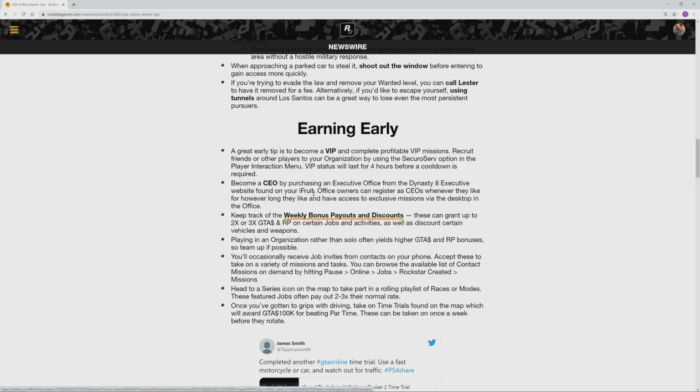Become a CEO by purchasing an executive office from the Dynasty 8 executive website found in your iFruit. Owners can register as CEOs whenever they feel like, for however long they like. Yeah, if you're a CEO, you can do VIP work continuously, forever. You don't have to worry about that cooldown time, which is nice. But again, they're kind of basing this information off of like 2 years ago.